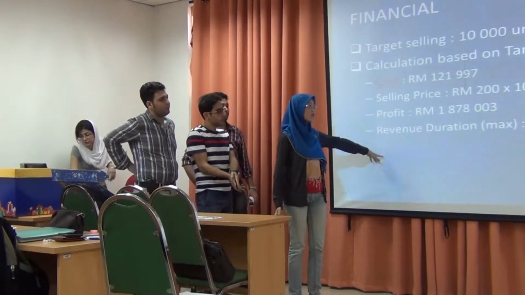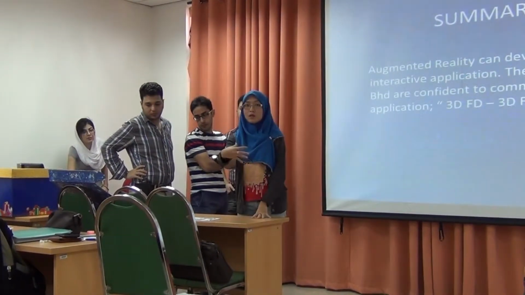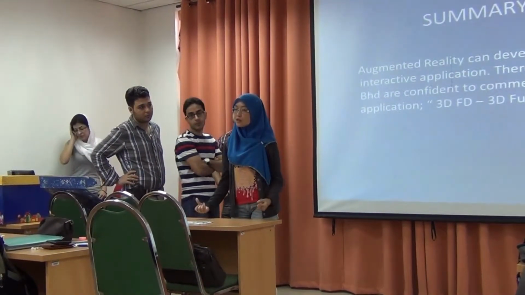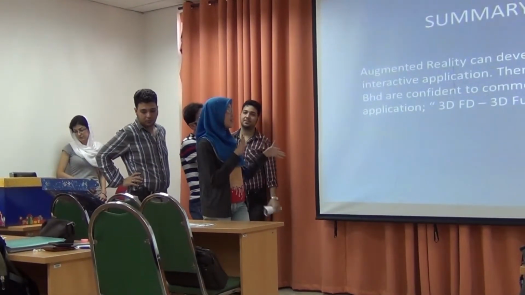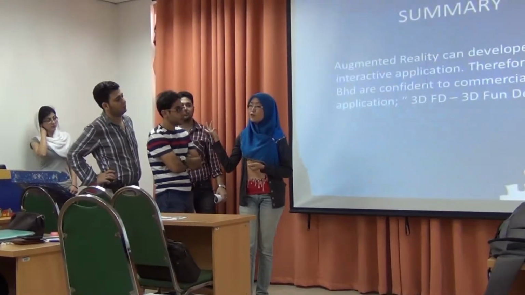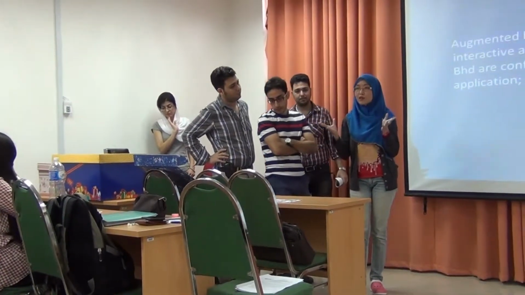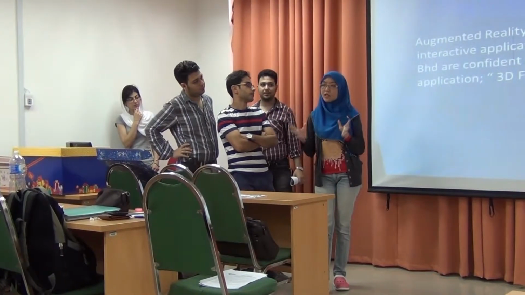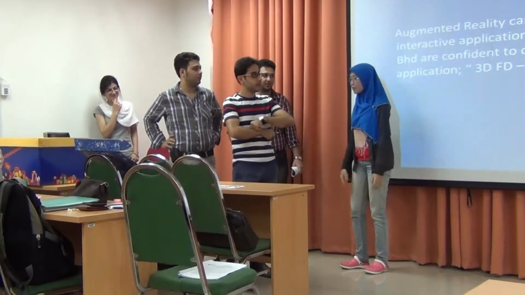The revenue duration is within 6 months. If we can sell this in the next 2 months, we will definitely get all the money back before the end of this year. So basically, AR can develop such an integrated application, and just like my friend told before, our objective is to commercialize the AR technology in Malaysia. We are really confident that this technology can be commercialized in Malaysia. So I will pass to my development team for the demonstration.